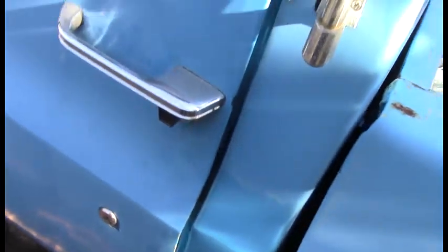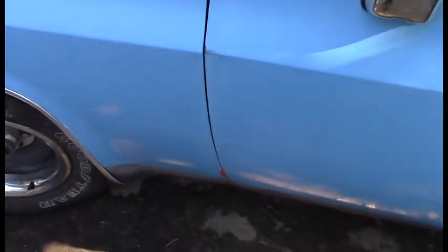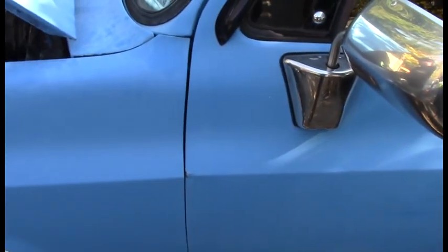The front window's pretty good, intact. Back window's good. Up around here is pretty good. There's not too bad of bubbles. It doesn't close quite properly. I think the pins are pretty bad, or the hinges are kind of weird or something.